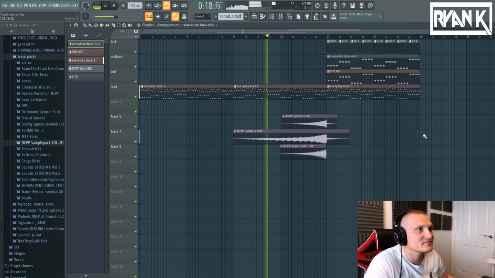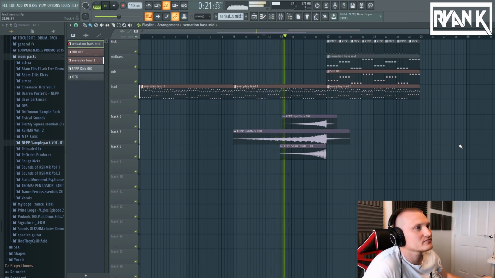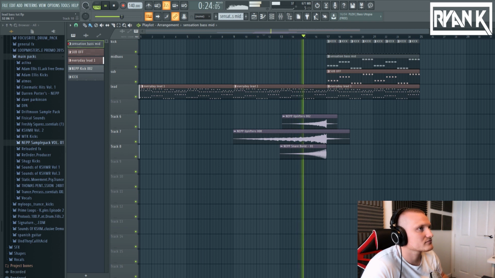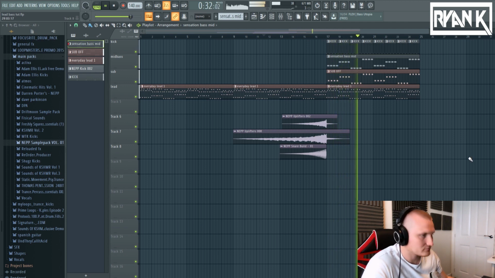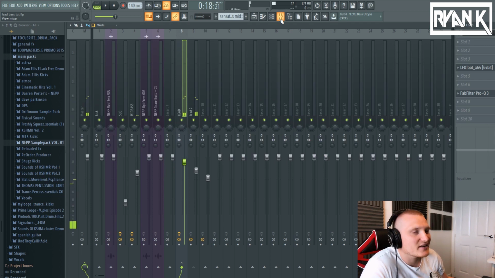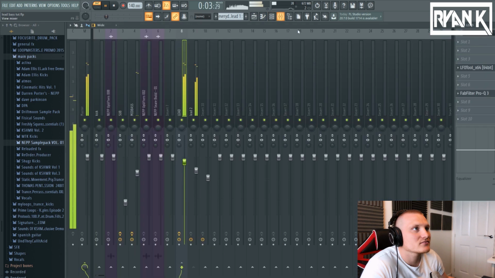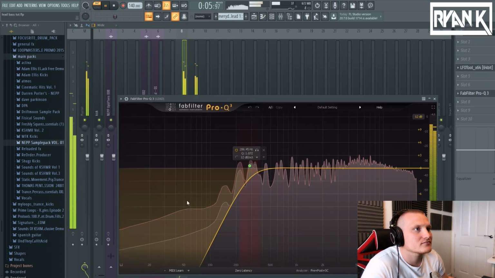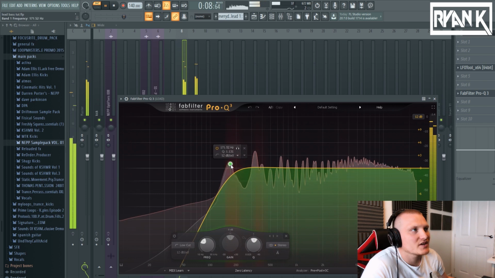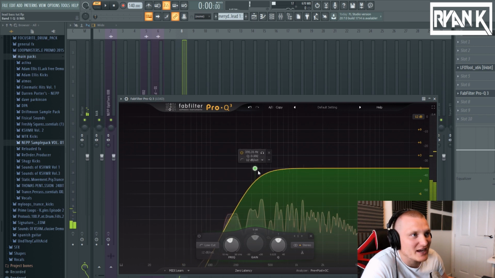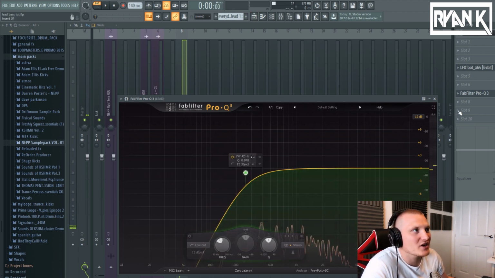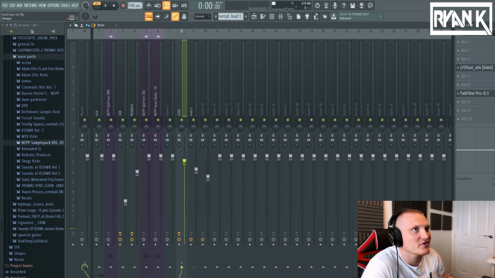This is what it sounds like. As you can see, there's a lot of bass going on there in the lead, so if we listen to the lead on its own. There's a lot of bass going on here, which you might want to take out with a low shelf. But the issue when you do that is it makes it sound really thin in the breakdown.